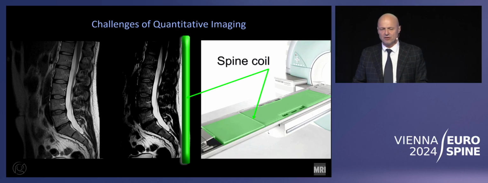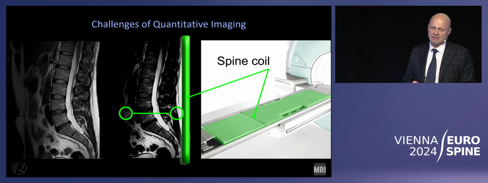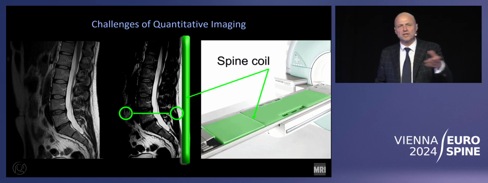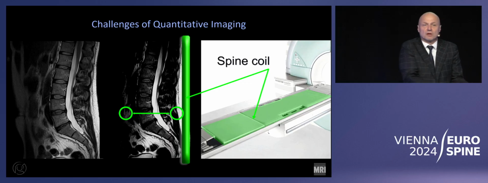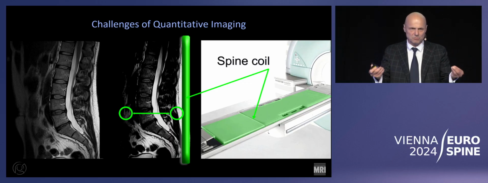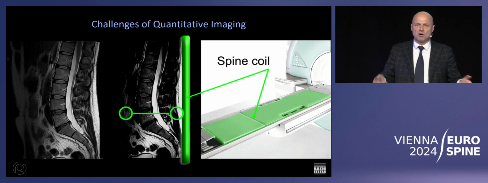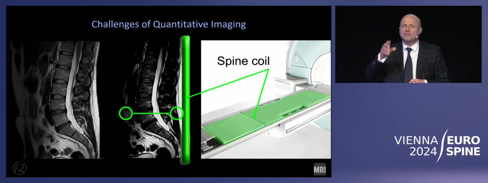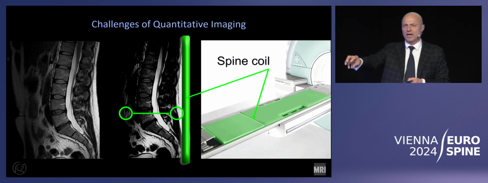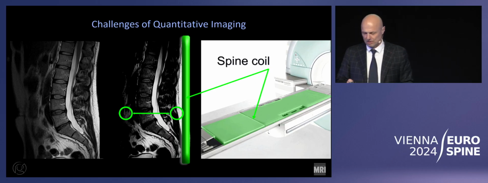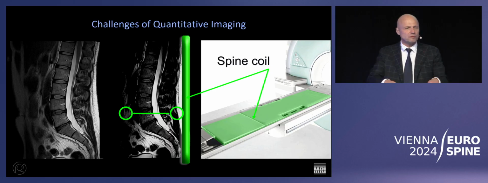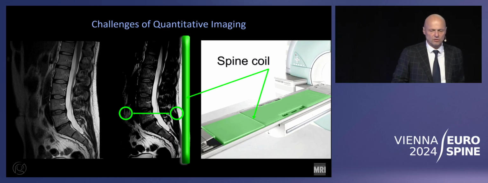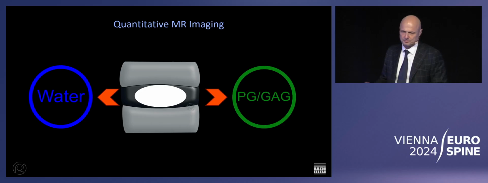That means if you measure, for example, the fat in the subcutaneous tissue, it will have a lot of signal. If you measure the fat anterior to the spine, it will have only a little bit of signal, although it should have the same signal. You see, MR is very challenging, and you cannot just go and measure the signal and make it a measurement for disc degeneration. You make systematic errors. You have to go into detail and do mapping procedures.